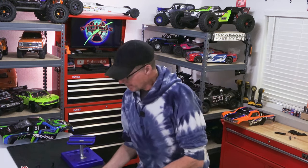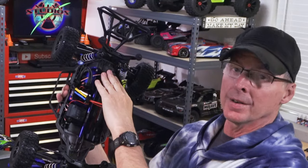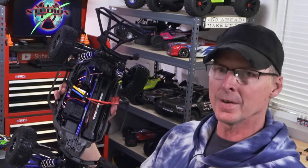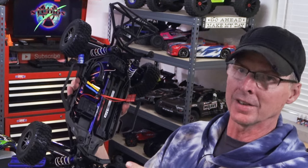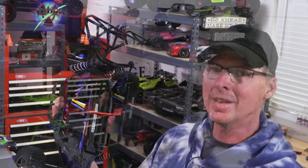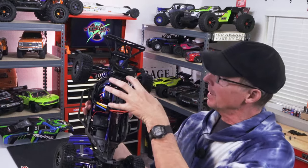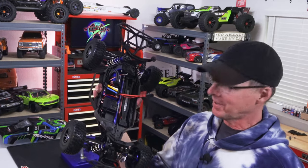The speed control, the radio, the motor, everything worked really good. Like I said, we did not gear this up, so it's still running the stock gearing. So everything you saw in the video was 3S stock settings straight out of the box. This does have a slipper in it that handled really well. I was really pleased to find that out. And I know it shows it on the box, but I wanted to pull it apart and see for myself. And sure enough, that's what's in there.